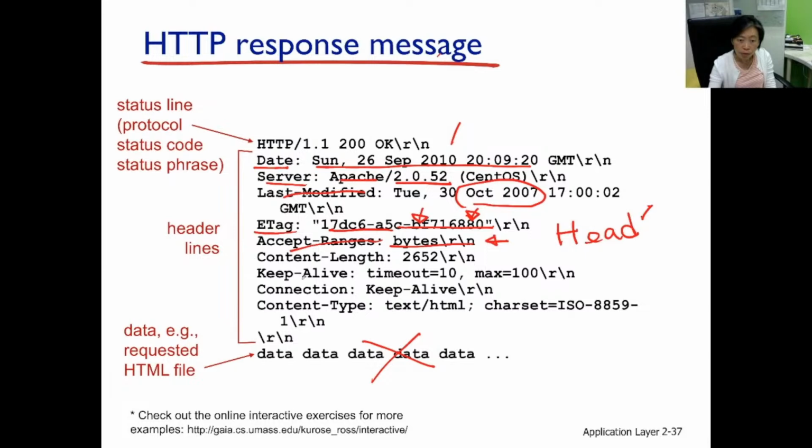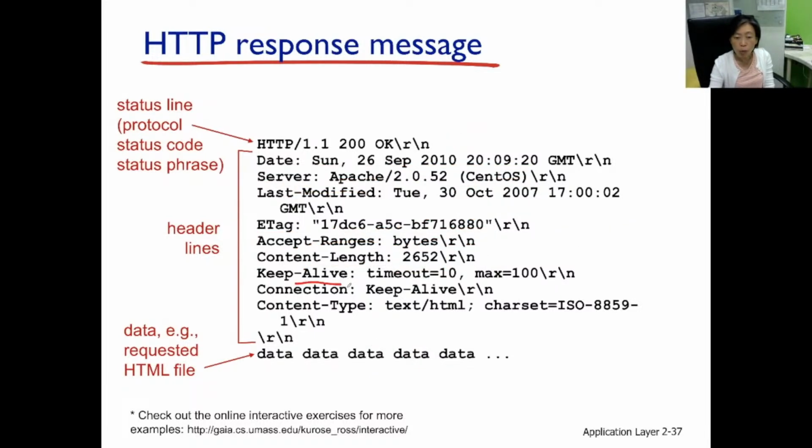And the server's next header line, content length. This is to indicate the size of the file or the size of the object that you're downloading. So you see the file size of the object is one critical parameter. Okay? If you're implementing a web server, you need to know a way to find out what the file size or the object size is. Okay, so size is a bit messy. Let me clear the markups.